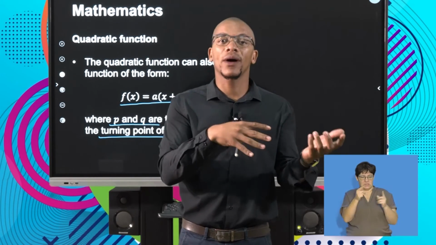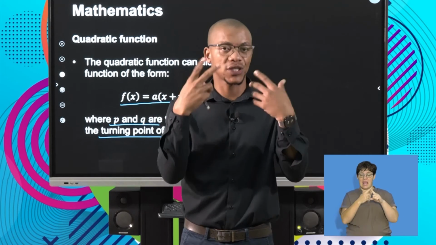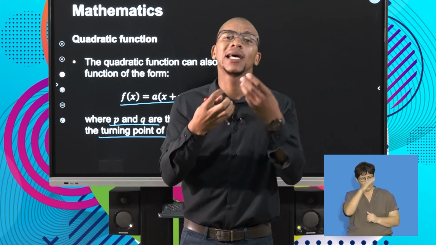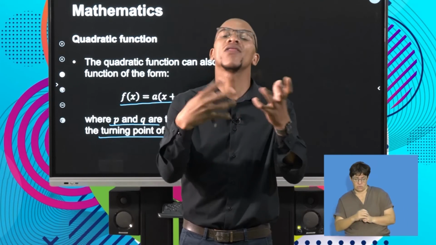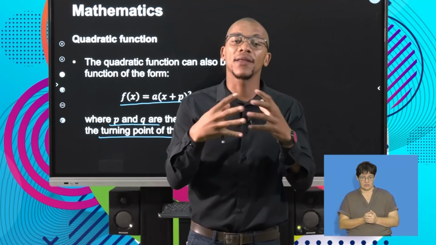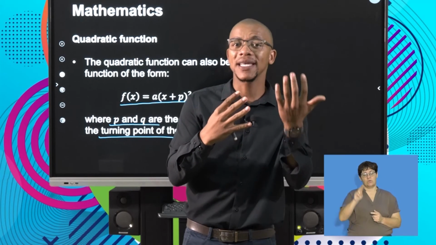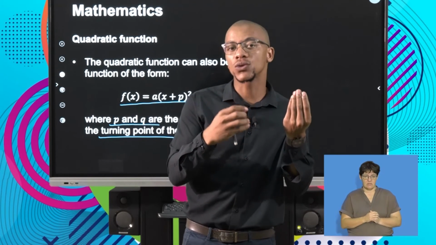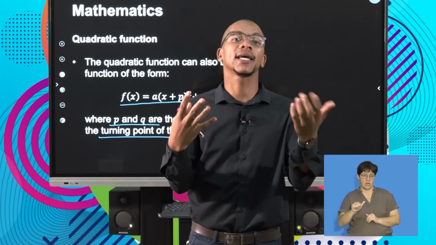But with the other one, it will be mainly when we want to talk about the roots, which are the x-intercepts, which I believe by now you know means we must let y be equal to 0, and then we can solve for x from there. So that's what this is all about. This is the other type of quadratic equation that we can use to represent a parabola, given that we know what its turning point is.